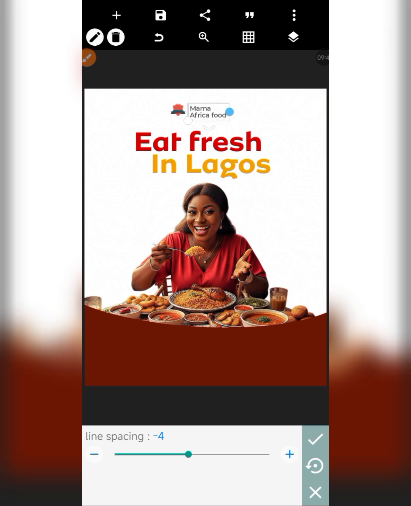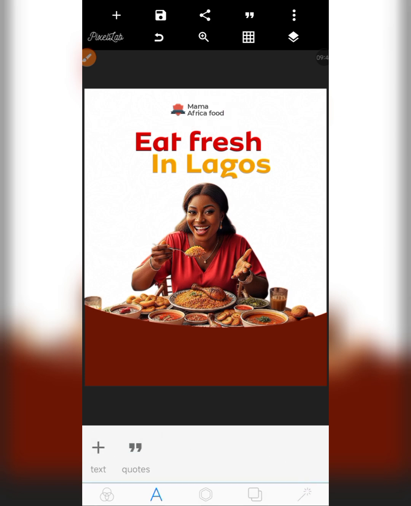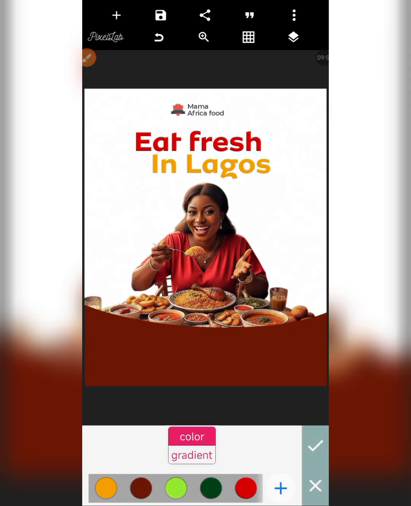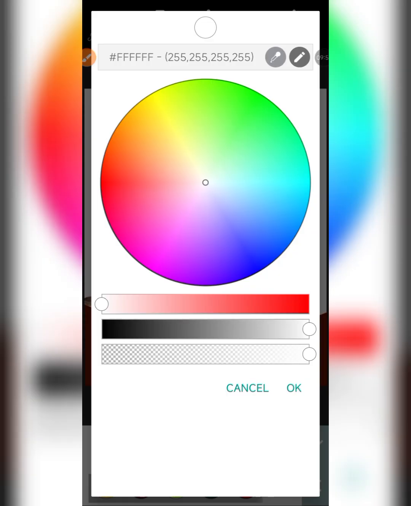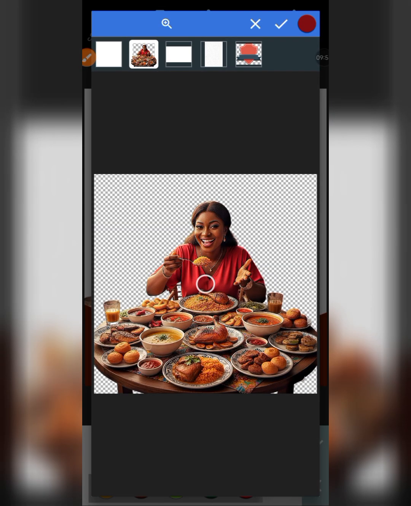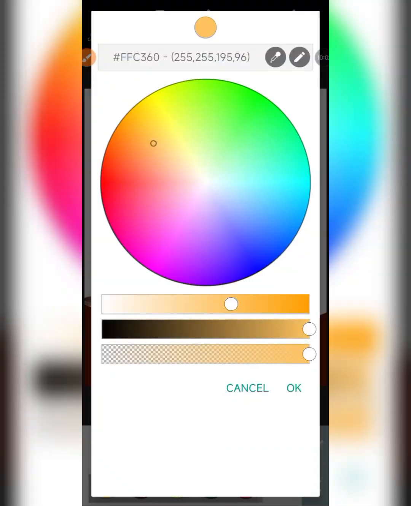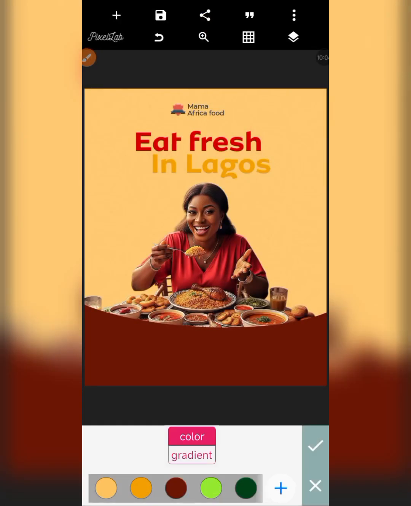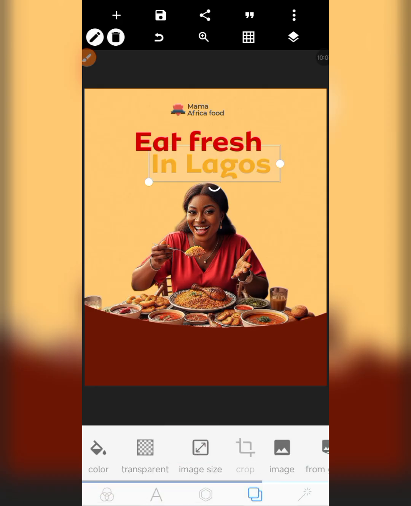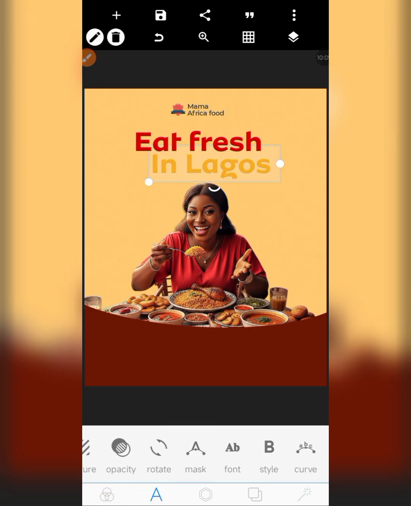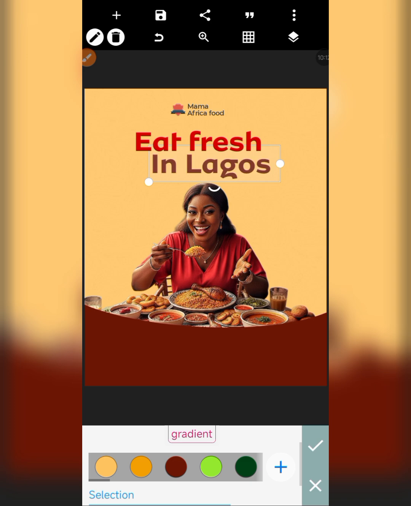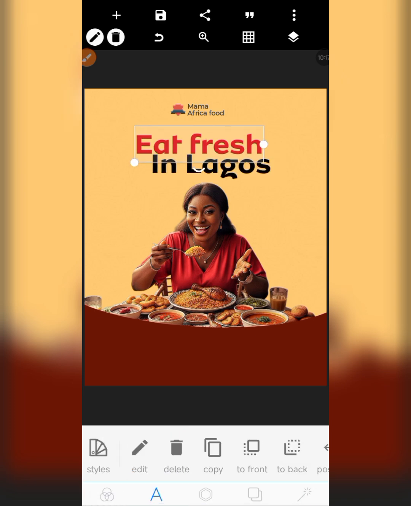Make sure you don't use more than two font choices, and those choices of fonts should be fonts that are good. So the background, we can decide to change the background color. Instead of being white, you can decide this. We can pick a color from the food here. You see, you can decide to use this, and then we will now change this color to something like this or black, so it can be like this.